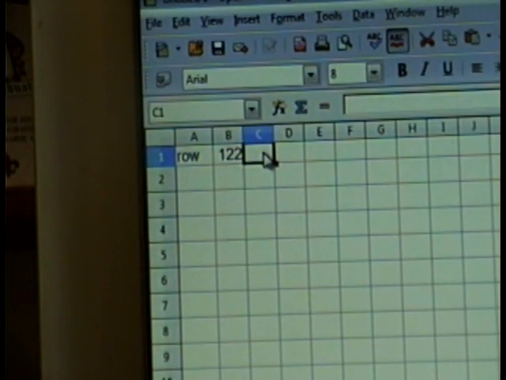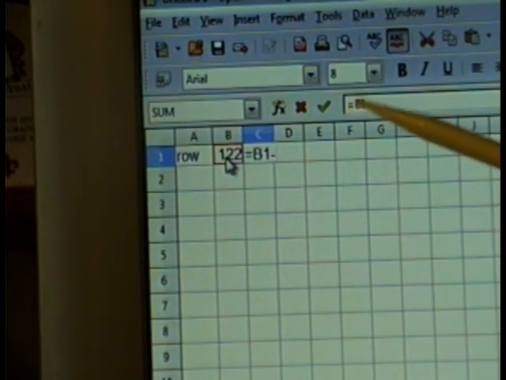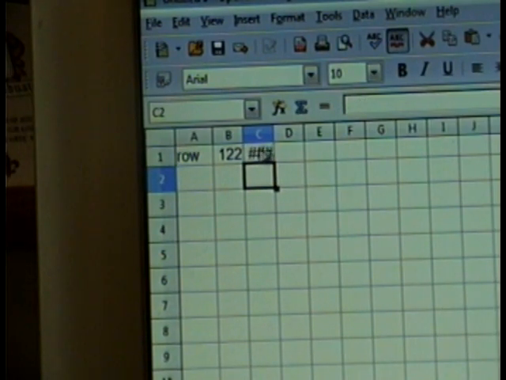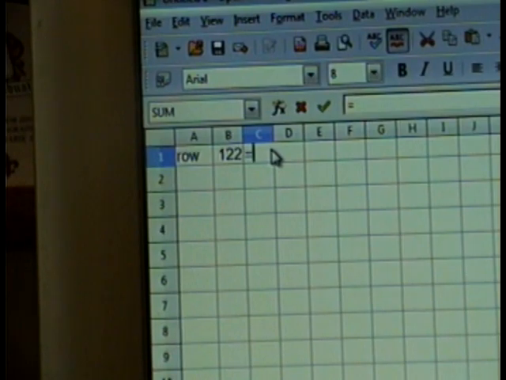Yeah. So I'm going to create a formula, which is the equal sign. And then I click on where I typed the 122. Then I enter the equal sign. You can see the formula right here. That's what I've typed. Then I hit the enter key. Okay, what did I do? Oh, yeah. Equal, pick up the 122, hit the enter, regroup. Let's do that again.